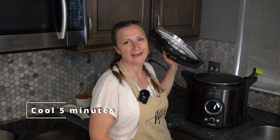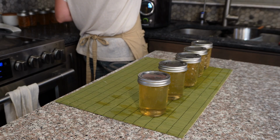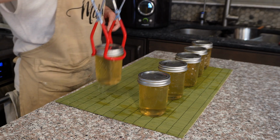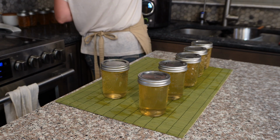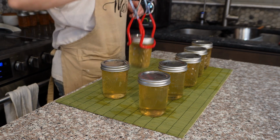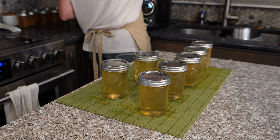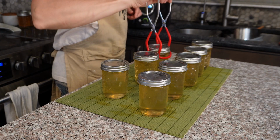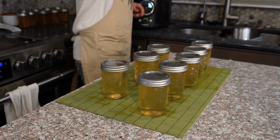Now that it's finished processing, I'll remove the lid, turn off the heat, and let it cool for 5 minutes. I then place the jars on a heat-resistant surface about 1 to 2 inches apart so that they can cool down quickly. And then I'll let them rest on the counter for about 24 hours to make sure that they get a good seal. After that, I'll remove the rings and wash them with hot soapy water and store them in a cool, dry, dark location, and then use them in the next 1 to 3 years.